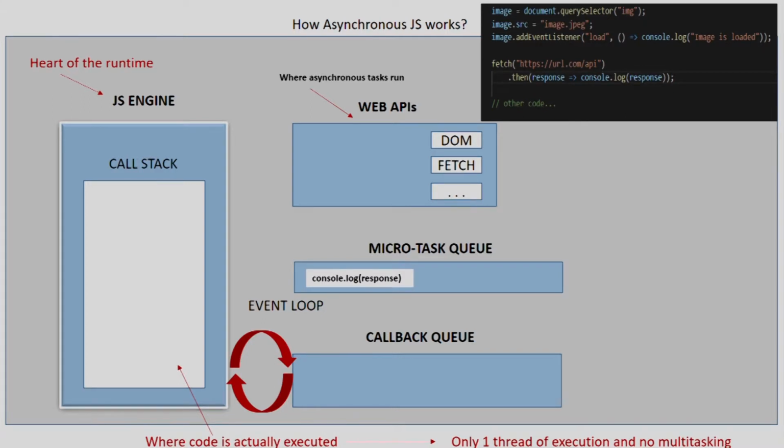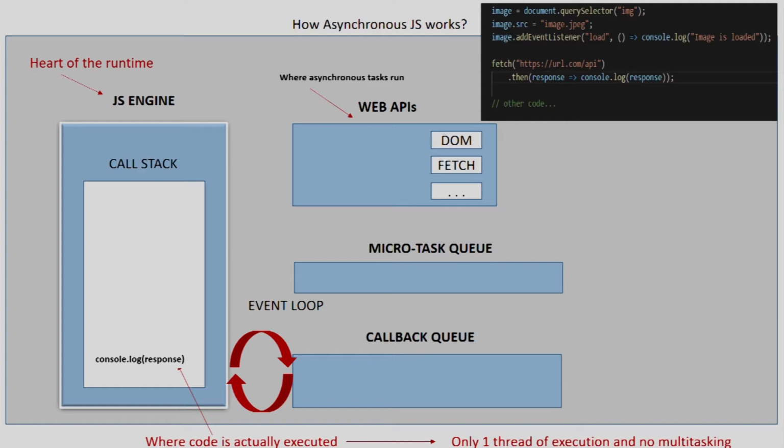For promises, this works in a slightly different way. The event loop first checks the micro task queue, picks all the callbacks from it, executes them one by one in the call stack, and then it checks the callback queue. So the priority is given to the micro task queue.